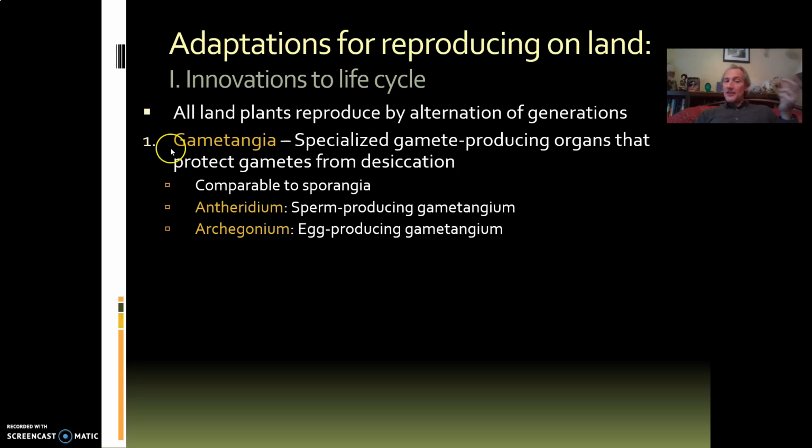So in animals, we've got the gonads that are the things that make the gametes. In animals, it's meiosis that does it, but in plants, it's mitosis. And here, the names: instead of testes, the one that makes sperm is the antheridium. The one that makes the egg is the archegonium.